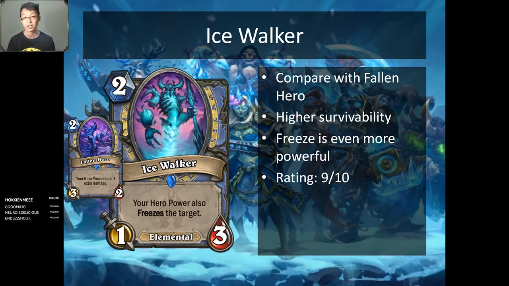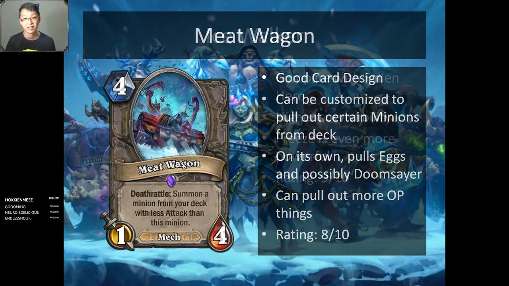Good arena card, no, best arena card. If you see this in arena, pick it immediately. 9 out of 10. Next we have Wagon. It's a 4-mana 1/4 Deathrattle. Summon a minion from your deck with less attack than this minion.